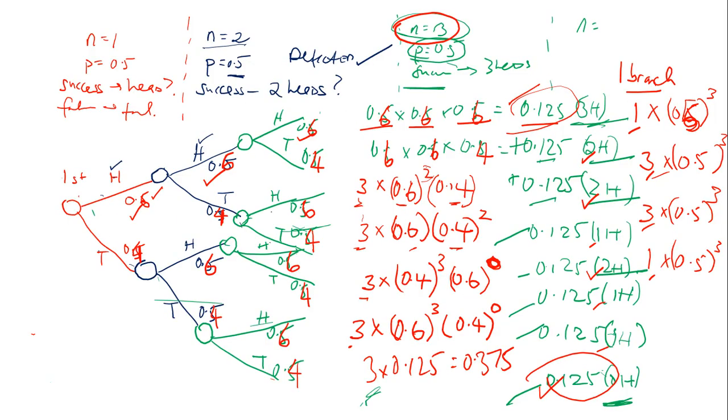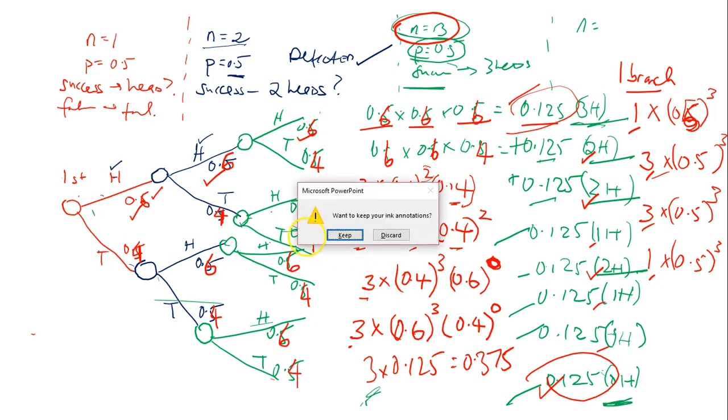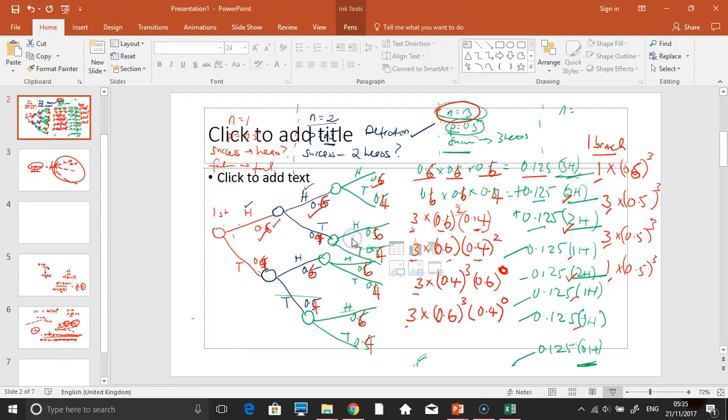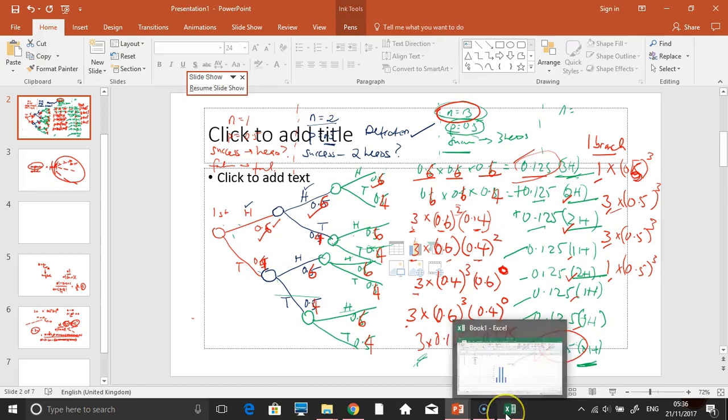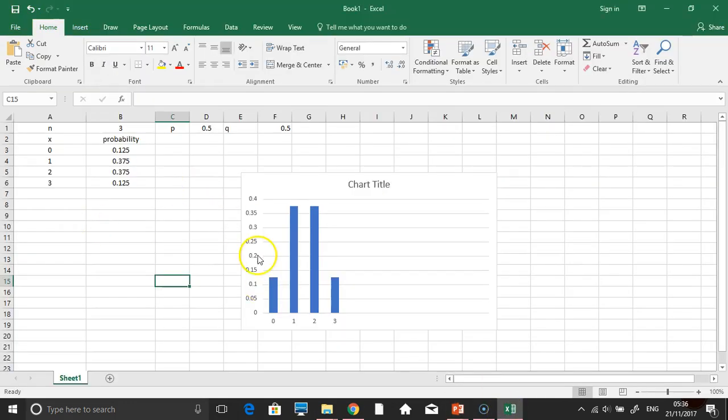So you can see that the computer has done exactly what I took the time to do with my charts, and it gives you a chart, so you can say there's an equal chance of getting either 1 head and 2 tails, or 2 heads and 1 tail. Quite the same sort of thing.